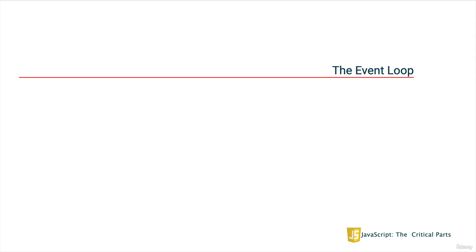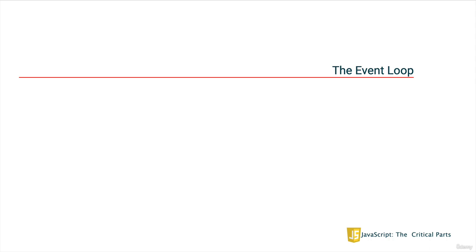In the previous scenario, the set timeout command was handled by the web API, and I mentioned at that point the JavaScript engine forgets all about it. Well, once the web API finishes that timing event, how does that get integrated back into the call stack so that the task we want completed gets done? For example, if you remember, we have a callback function as a part of the set timeout. How does that callback function get back to the JavaScript engine?